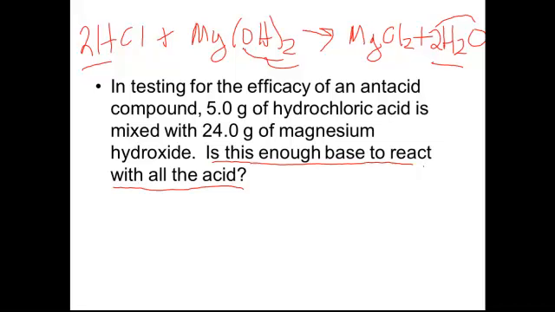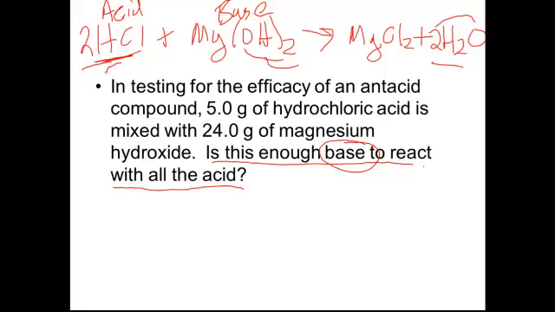So now let's check and see. The base, and we haven't really talked about this either, is this one right here. If you have, for example, heartburn, that means you have a lot of acid in your stomach. This is the acid right here. So if you have heartburn, you put a base like Rolaids or Tums or something like that in your body, and that neutralizes the acid in your stomach. Now let's check and see if that's enough to neutralize it.